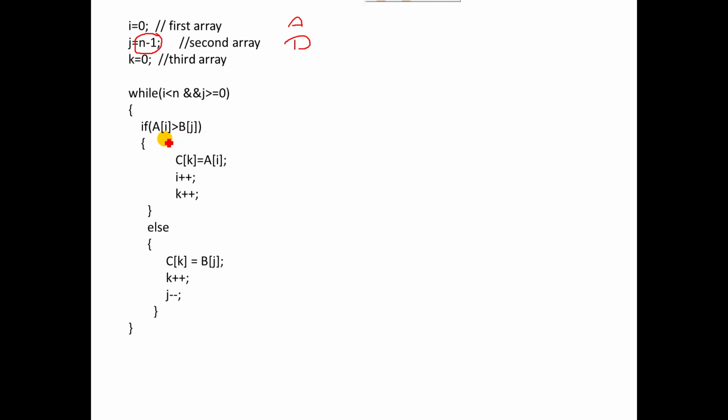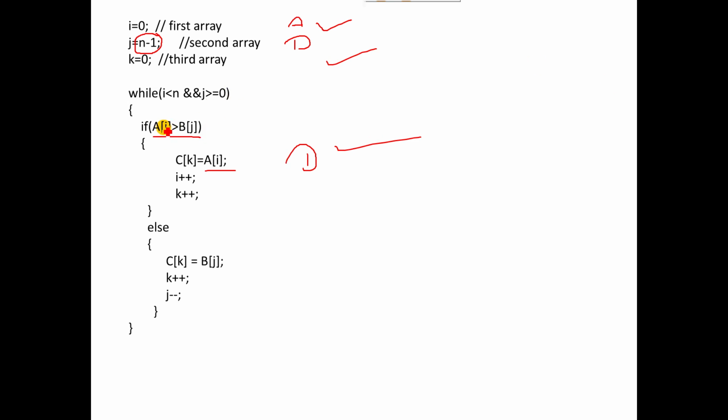And for the third array you are going to check whether the first array's first element is greater than the second array's last element. Then in that case you will be storing it, which means the third array is going to store in descending order. So this particular code was actually for inputting ascending, descending, and the third one in descending order. Did you understand that?